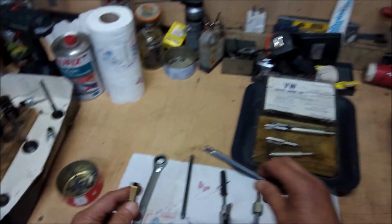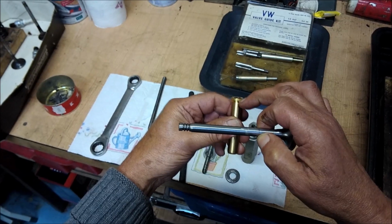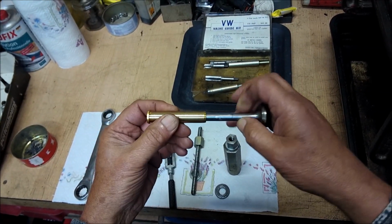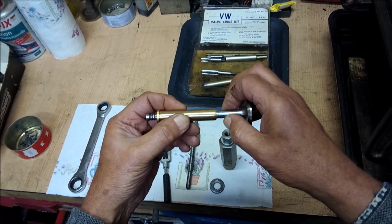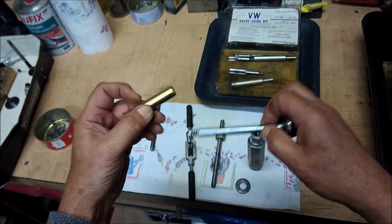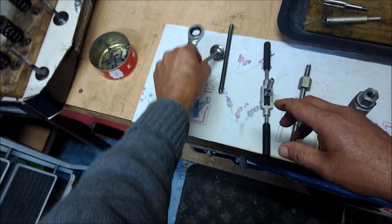And as you can see, even though this is the new guide, that's the top. See? They're not quite there. So there will be some reaming involved. Anyway, that's all for later on.